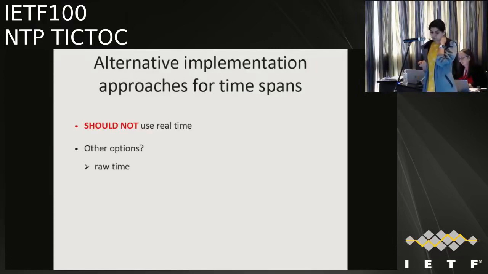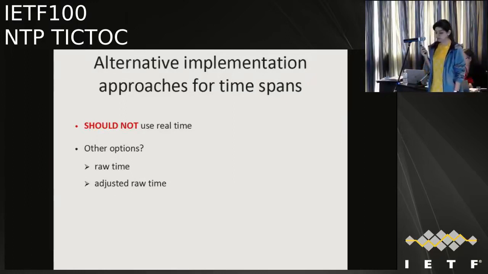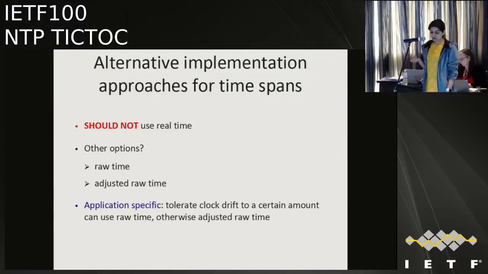It does have issues with clock drift. So applications that cannot tolerate clock drift have another option of falling back to adjusted raw time, if it's provided by the system. Clock drift is not accounted for in the raw time, but it is accounted for in the adjusted raw time. The adjusted raw time, however, is affected by the network. It is adjustable by network time protocols, but at least it is monotonic. It cannot make large jumps. It is adjusted to match the rate of passage of wall time gradually, unlike real time, which can make large shifts forward or backward. So it's at least a better option than real time. In the end, applications that can tolerate clock drift to a certain amount can use raw time. Otherwise, they can fall back to adjusted raw time. These are our recommendations.